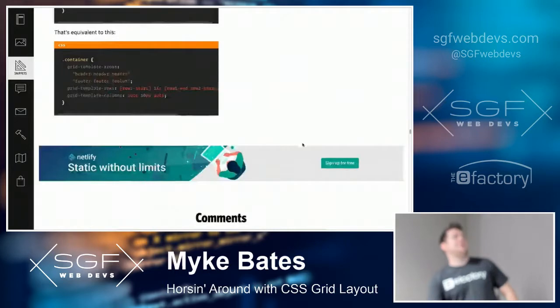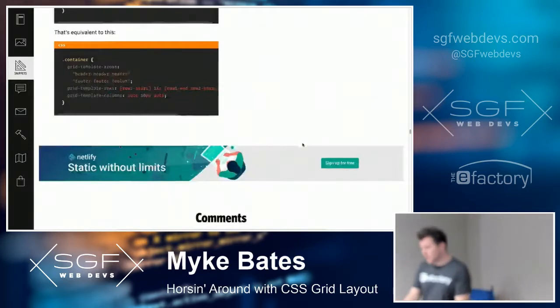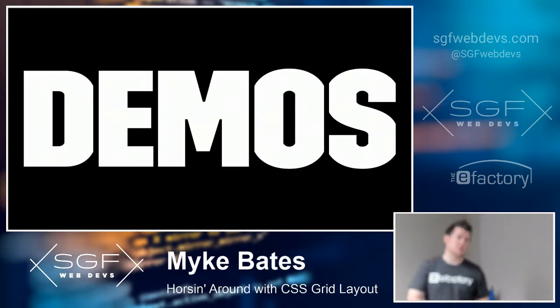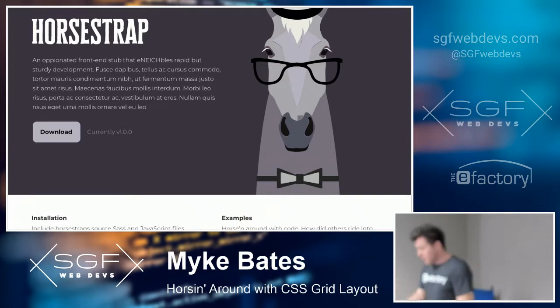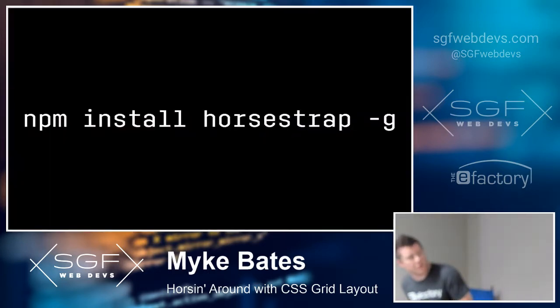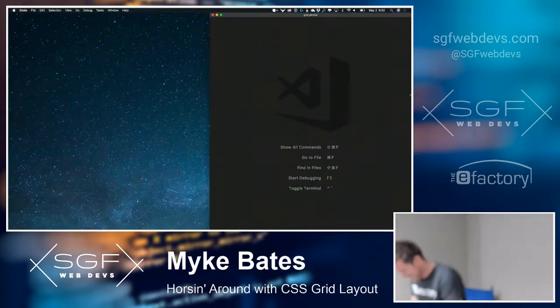There we go. So I can't stress enough, there's a lot to it, and I'm going to break it down into as simple parts as possible tonight. So we'll do some demos. I'm going to be using a really awesome up-and-coming framework called Horsin. Just so you know, you can check that out. And if you ever want to install it, it's npm install Horsin. So I'll be using that tonight. Just wanted to throw that out there. That's a whole other session.